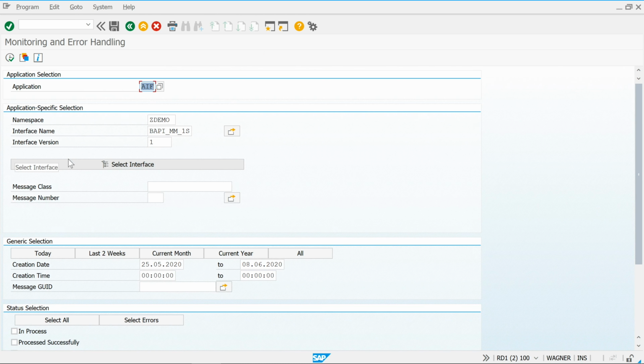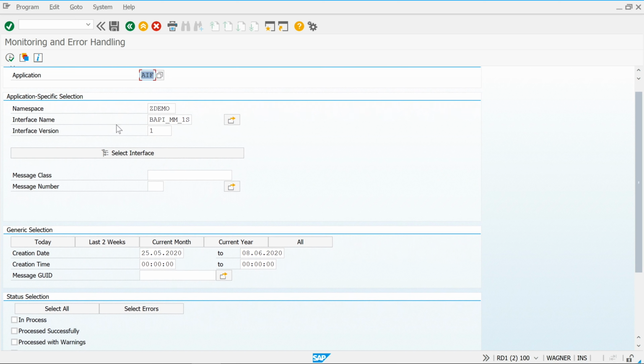That is a transaction you can use for the monitoring. You can use it by looking at the results of just one interface, or you can also have a look, of course, at all the interfaces that were processed in your system.